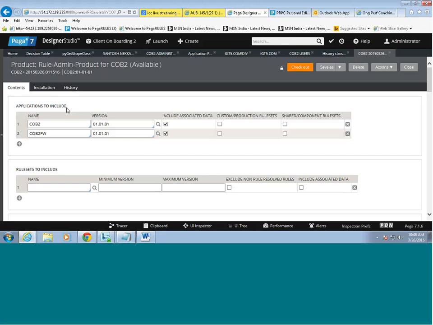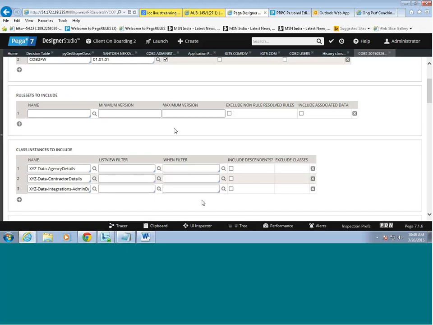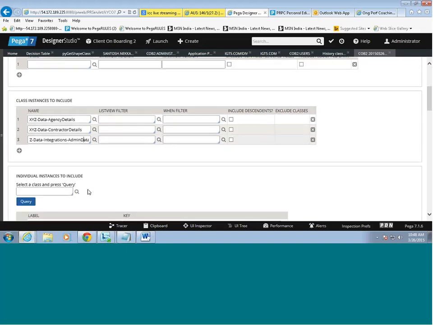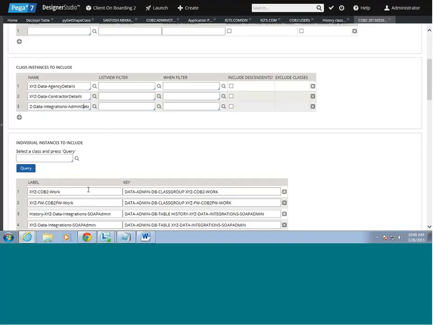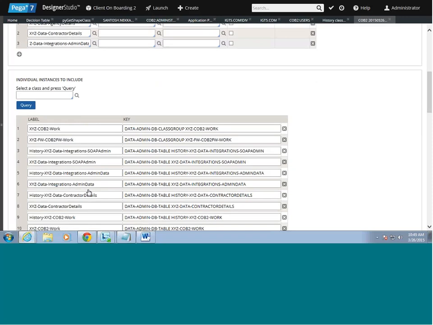So scroll down a little bit, Santosh. And these are the classes you are going to move, right? Rule set to include and classes to include. You include the classes, and it automatically comes here. These are the manual work for us, right? Now it's automatic with the wizard. Below, see what instances you are moving. Scroll a little down.